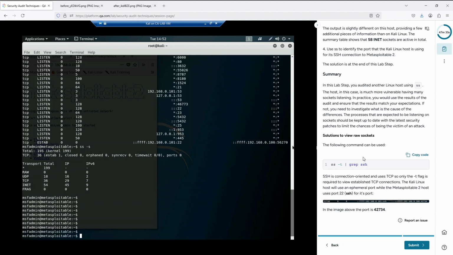And finally, let's run ss -t and grep ssh to identify the port the Kali Linux host is using for its SSH connection to Metasploitable 2.